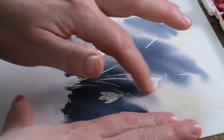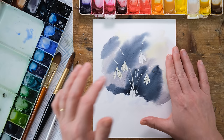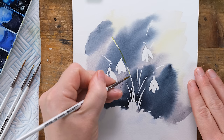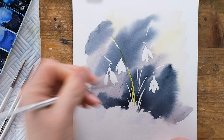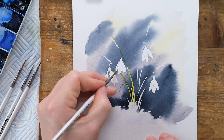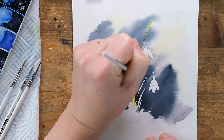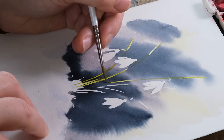That's dried now, so it's time to start rubbing out the masking fluid — I'm just using my finger, though you could use an eraser. It's a very satisfying part of the painting process. Now I've got a size 2 brush and some green gold, and I'm going to begin just painting in the snowdrop as usual, as if there wasn't a whole load of dark shadow there. It's going to result in a really nice and interesting amount of light and shade showing up. Starting with green gold, going right up the stems through the areas that have been painted over.